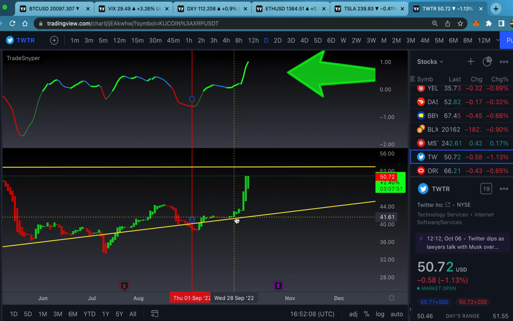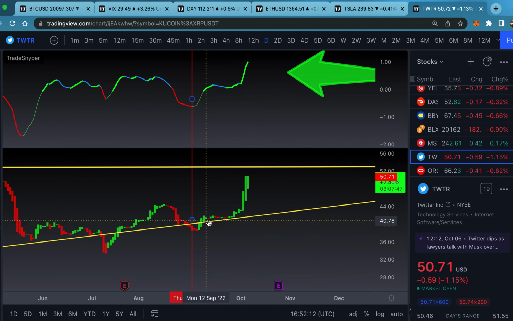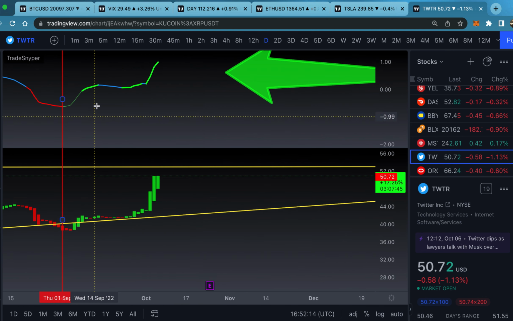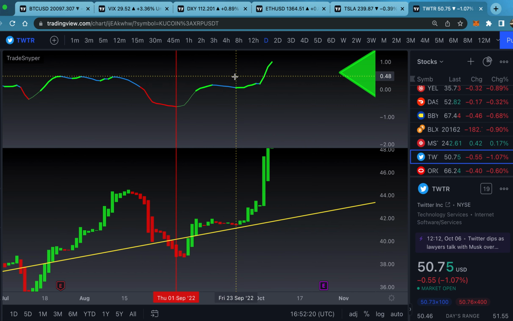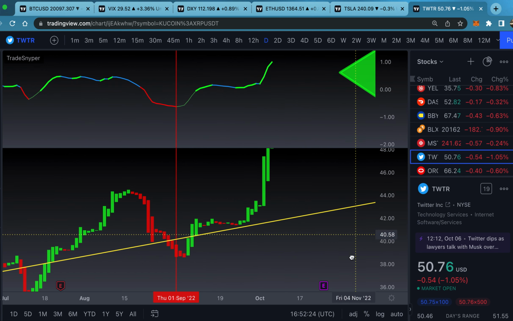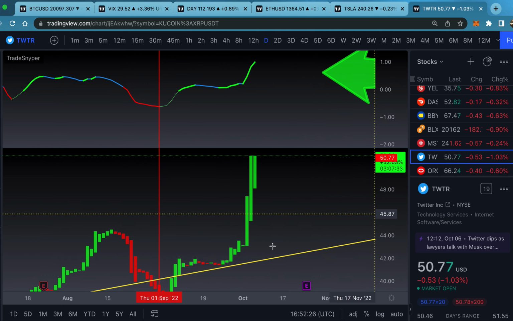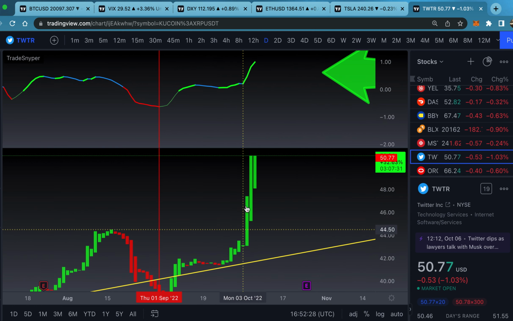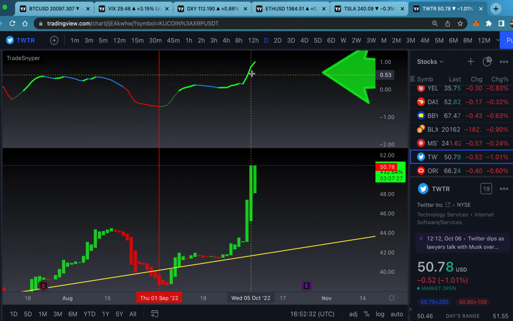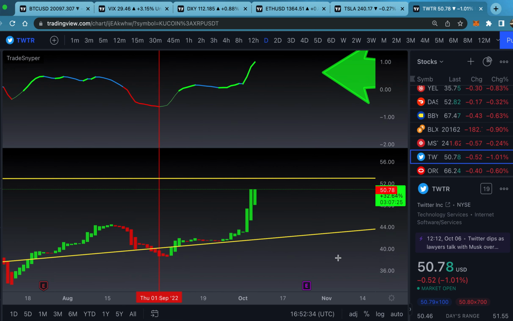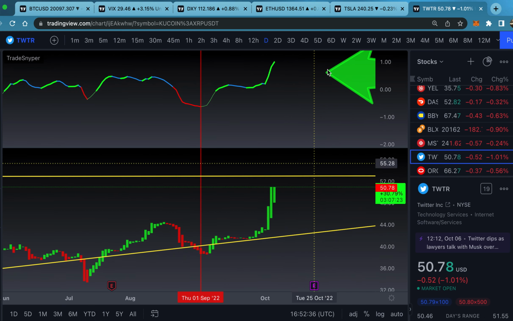We got the Elon Musk news a couple days ago, yesterday or the day before, but you would have already been in here based on the indicator. You can see here that it flipped blue. Again, cooling off period. The rally sort of cooled off for a little bit. It did not flip red. So once it flipped hyper green back here, this would have either gotten you back into the market or you could have doubled down on your position. And then this shot up to the upside like crazy. So as you can see, once it starts trending up right here, got you in, and this just ripped to the upside. So that's pretty interesting.